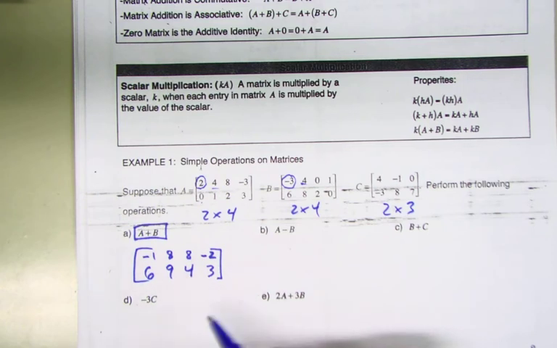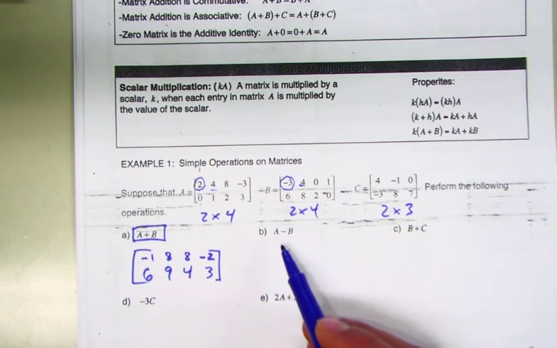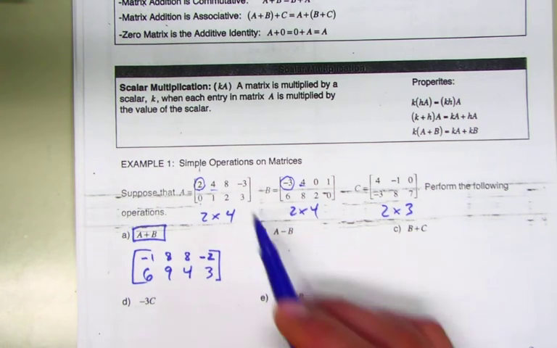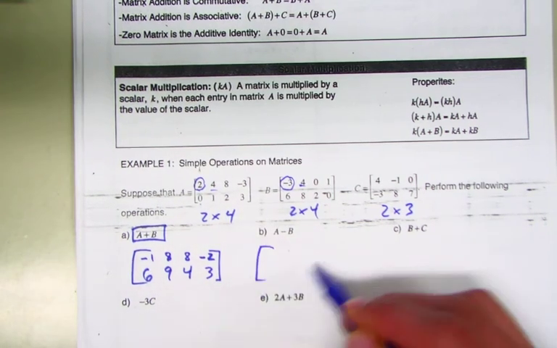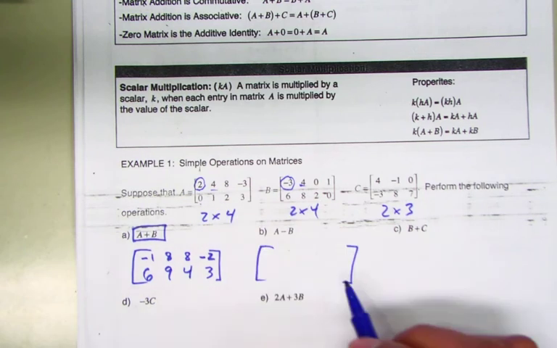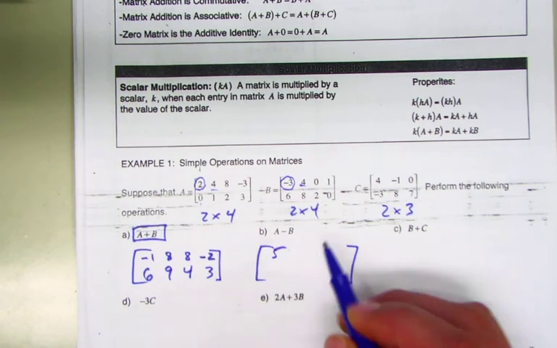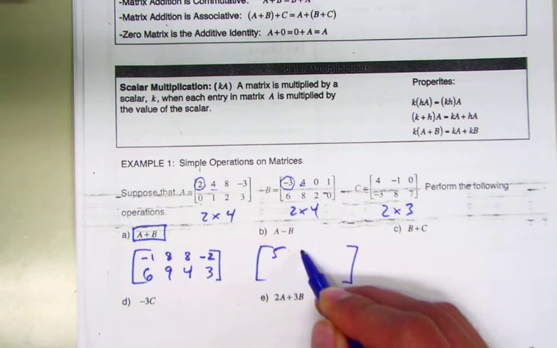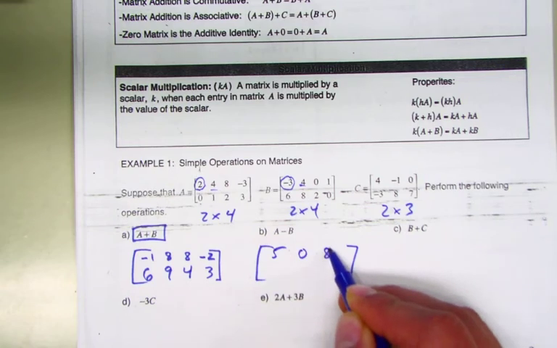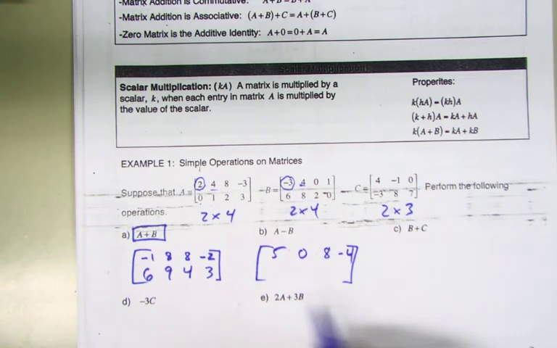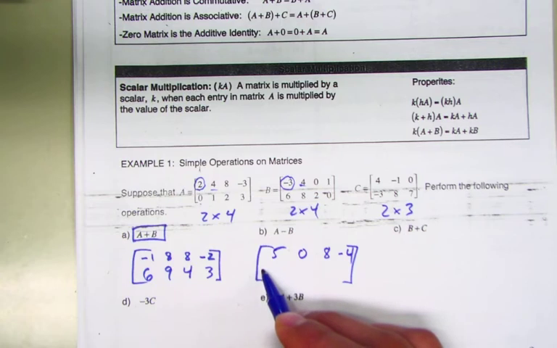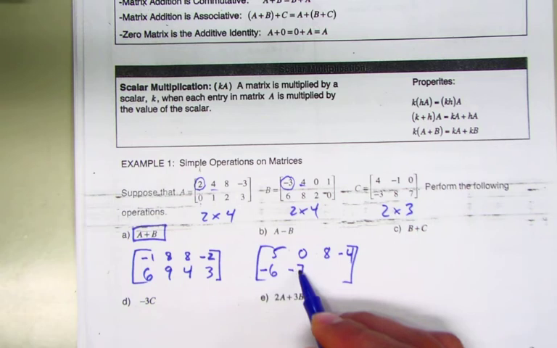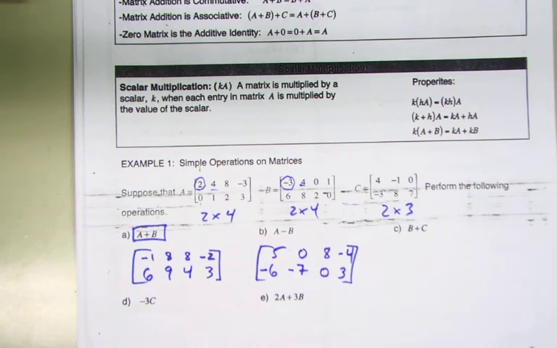Are there any questions on how to add matrices? Pretty simple, right? Subtracting is going to work the same way, but instead of adding, you would just do 2 minus -3. So what would that be? 5. What's the rest of it? 0. Okay, and the bottom row? -6. 0 minus 6 is -6, yep. -7. 0. And 3. You guys see where we're getting all those?